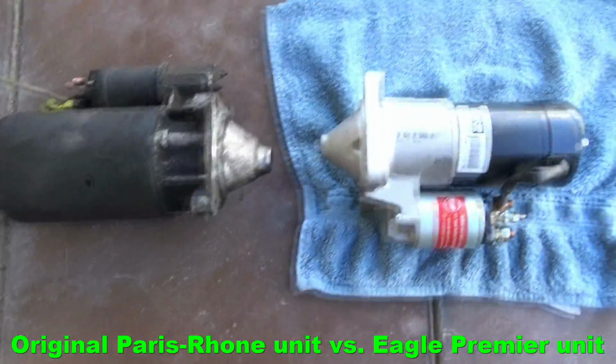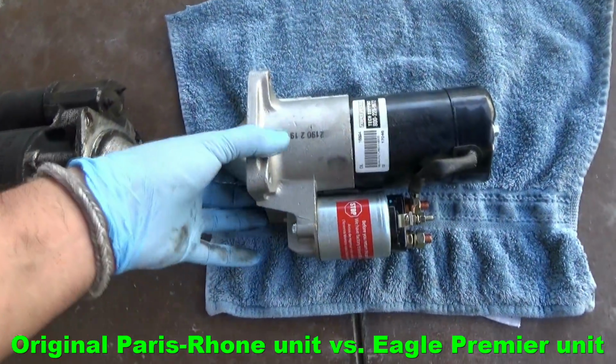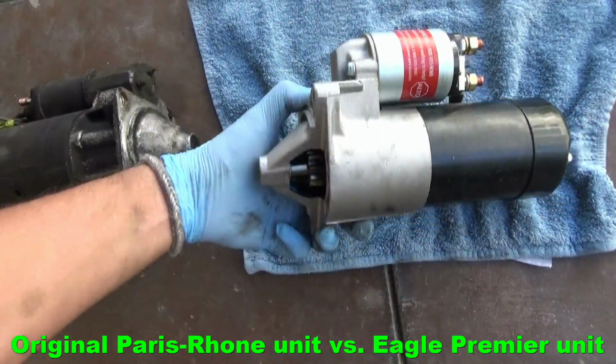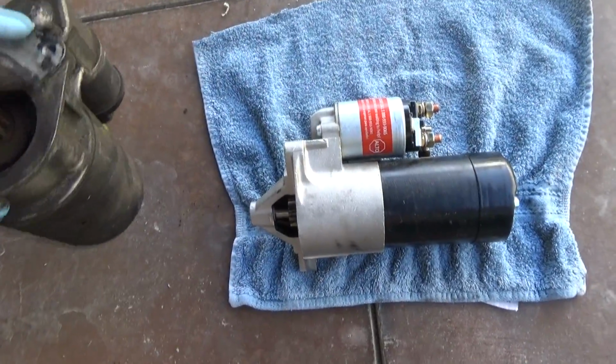Okay, so here are the 2 units side by side. Here's the original factory unit, and here's the reconditioned or refurbished unit that we got, the rebuilt one. This one's a lot heavier.